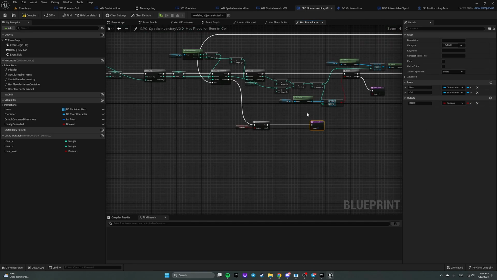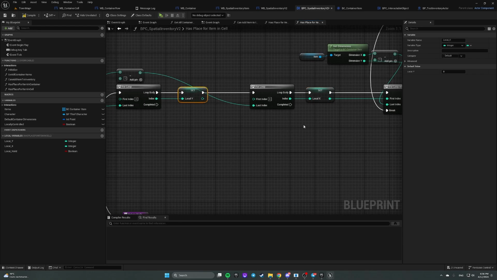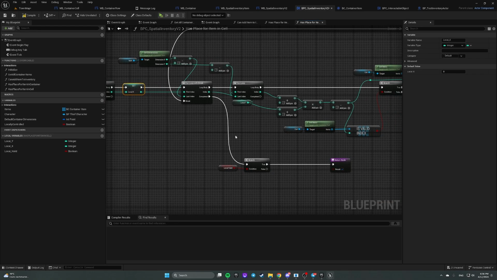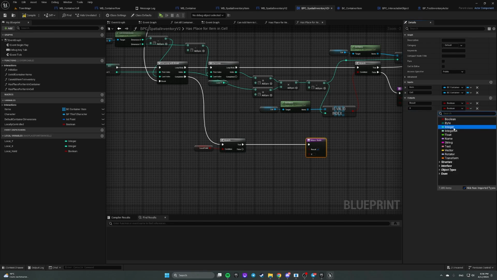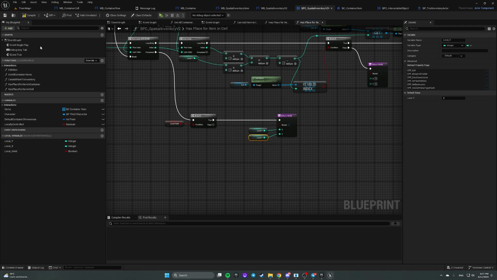And also I think that we have to pass local x and local y here. So let's add x and y. So plug local x, local y.